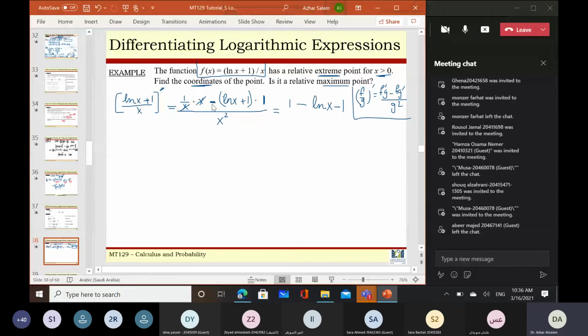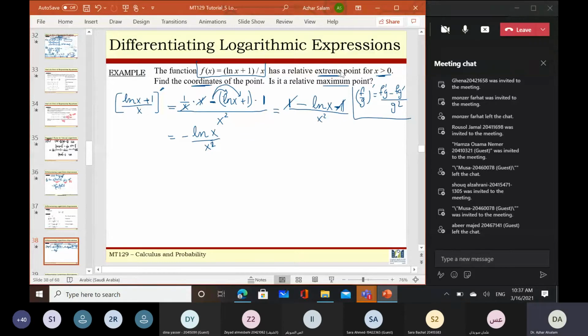Why is this minus? I will multiply this minus on ln and on plus 1. So this is minus 1 divided by x squared. So this is equal to, here I have 1 minus 1. I can omit 1 with minus 1. I will have only minus ln x divided by x squared. Okay, this is the derivative of this function.